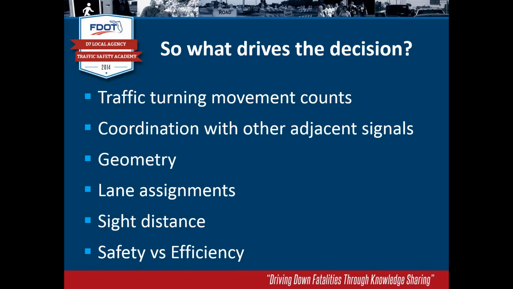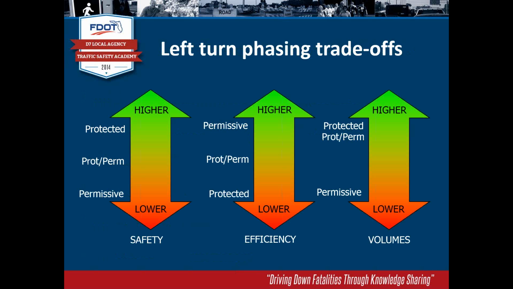And then it's, again, the balance of safety and efficiency. And again, going back to this, we know that protected is much safer, but protected is also a lot less efficient typically. Permissive is much better in terms of efficiency, but safety is much lower. So again, you've got to balance those considerations as you're choosing which type of phasing do I want, and which order do I want these phases to appear in. So these are some of the factors there that need to be considered.